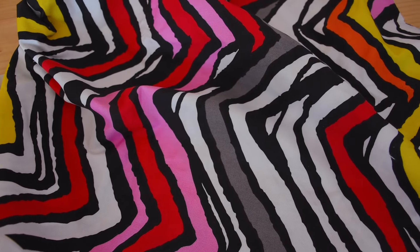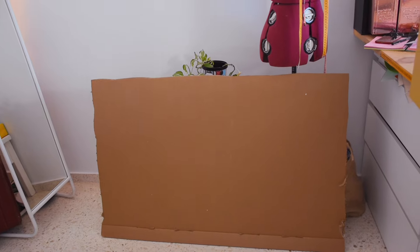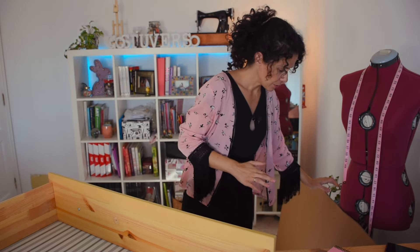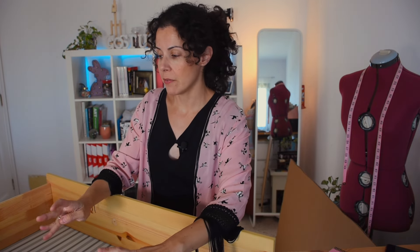Not only am I going to make the divisions, but if you don't put anything inside they'll be quite flimsy and won't keep their shape. So I'm going to use some hard cardboard that I'll be cutting with a knife, probably, because I don't think I can cut it with scissors. It's going to be pillowcase style so you can take it out if you need to wash it — you shouldn't need to wash it too often because it's inside a drawer of clean clothes, but the option is there.